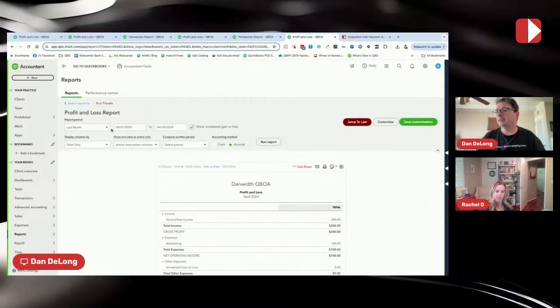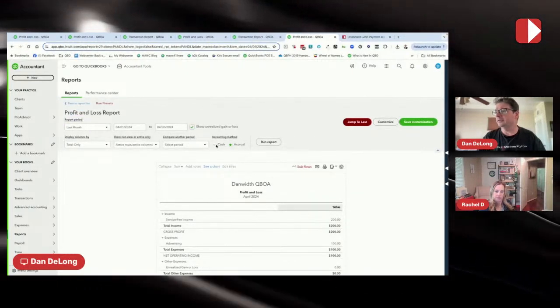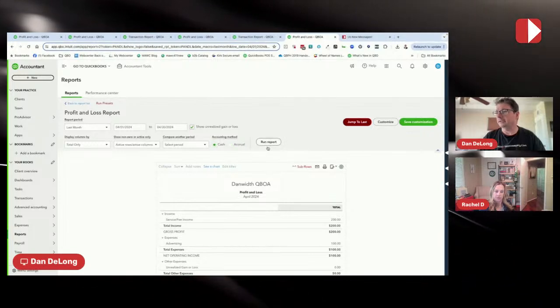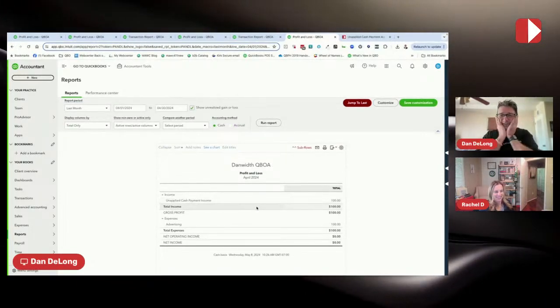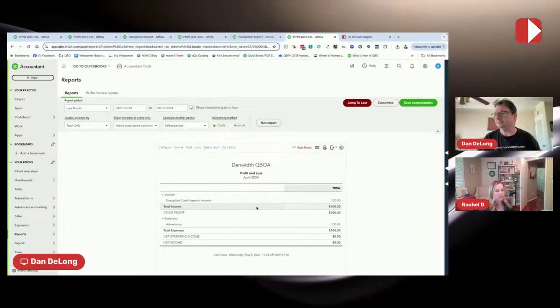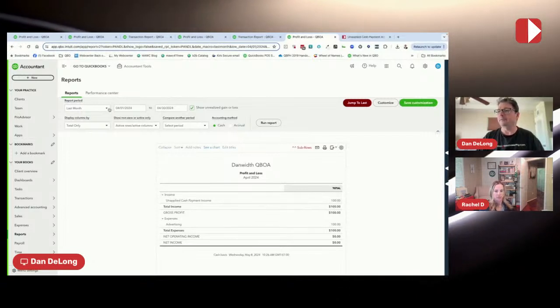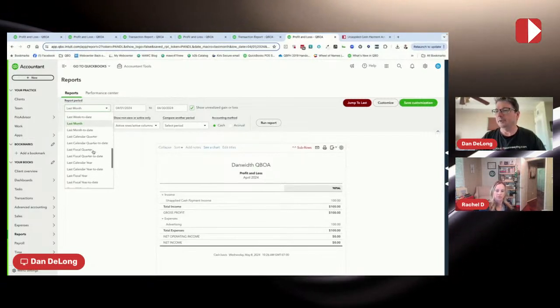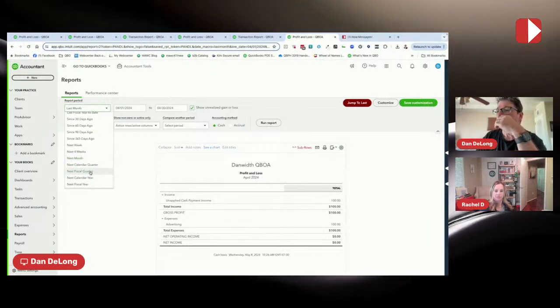All right. So last month on an accrual basis doesn't even show, but on a cash basis, gasp. That's because you have a received cash payment and the invoice falls in the next month. Right. Well, what if I run this for this month? So that's the gate. That's the thing here.